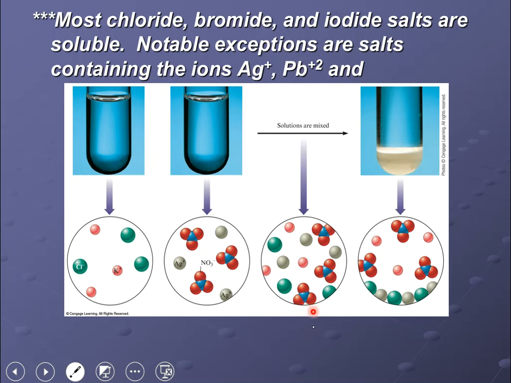And then at some point, which usually happens pretty quickly, the ion combinations that are not soluble come together, and in this case it'll be your chloride ion and your silver ion coming together and aggregating down at the bottom, and then you've got your nitrate ions and your potassium ions that are still dissociated. So actually the potassium and the nitrate ions in this solution are our spectator ions. If we were to look at the complete ionic and the net ionic, we would find those being our spectator ions.